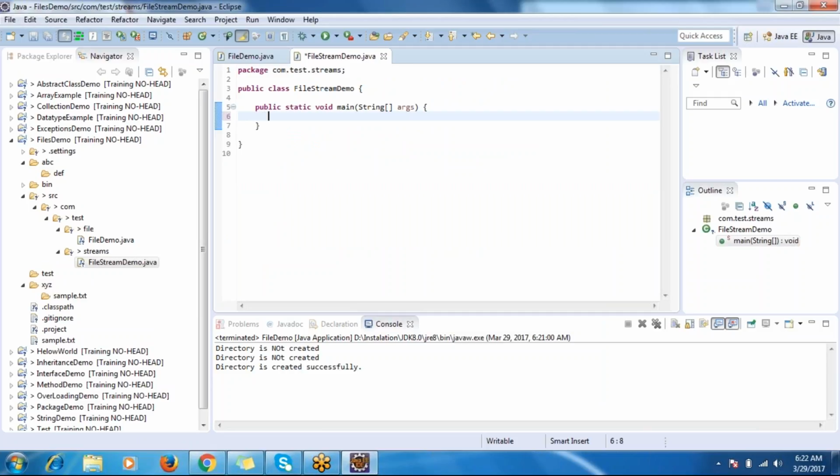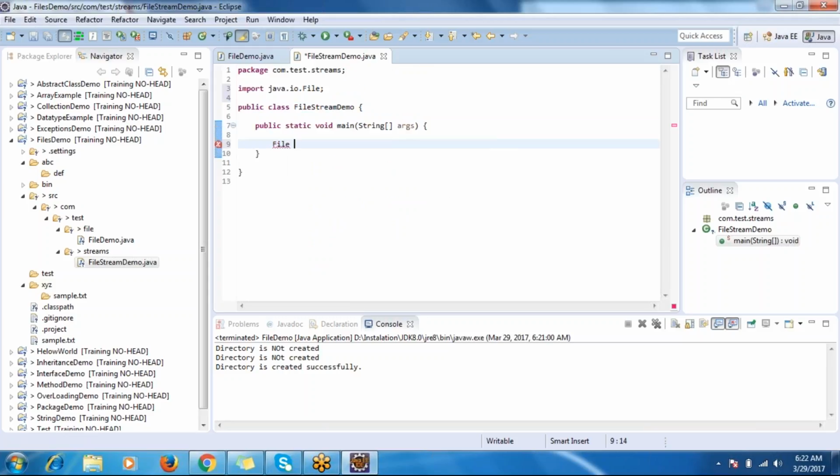Here, first we need to create the file, if at all we want to write the data. Let me create a file f equal to new file. The file name I want to create is stream.txt. You can give any name. So our file is ready, the name is ready.